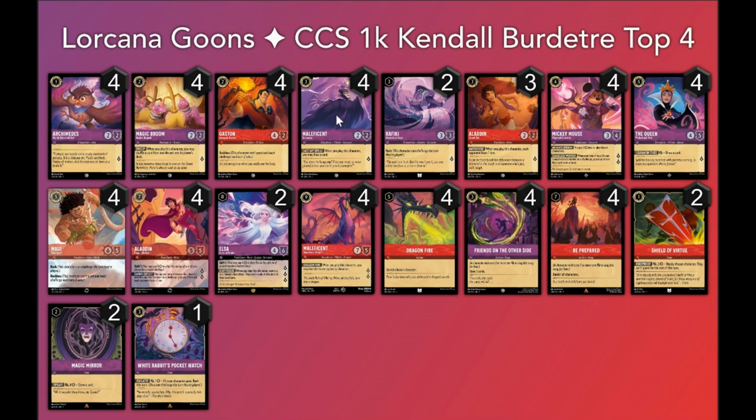Maleficent in there for the card draw. He is running 2 of the Rafikis. I have seen this card slowly just dwindle in number of copies that are in the build. I think a lot of it is just due to the fact that it is uninkable and they just can't run as many copies as they would like to. It is a great card for the aggro matchups, which I think are probably this deck's worst matchups.